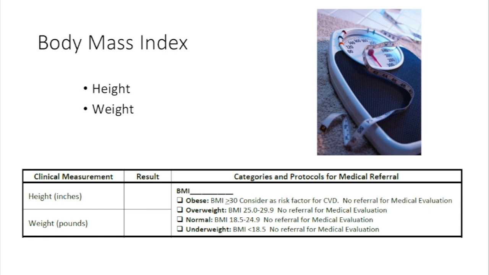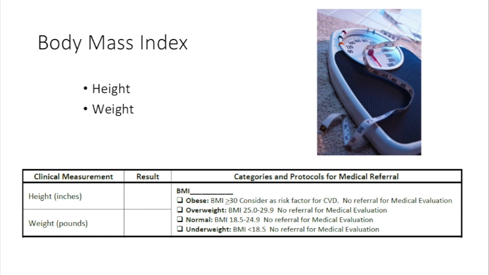Now the thing about our screening form is it is a decision-making tool. You'll notice on here that it has when you refer someone for medical evaluation. In the case of body mass index, we're not going to be referring for medical evaluation, but we're going to be letting her know that it is a risk factor.